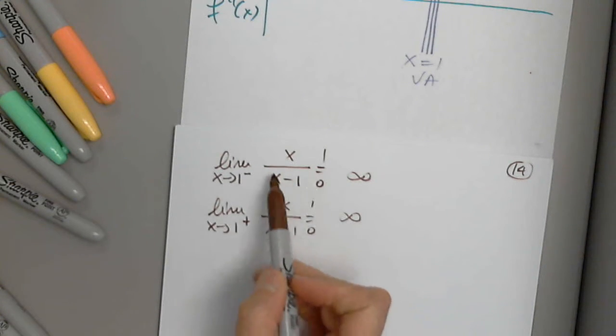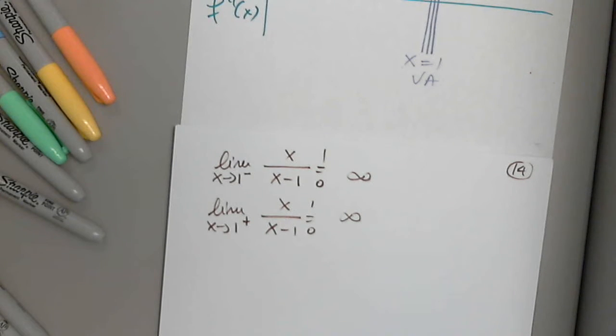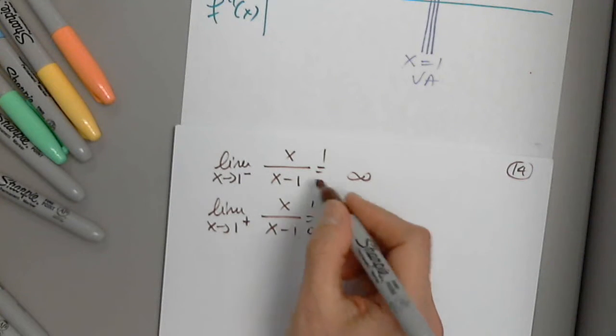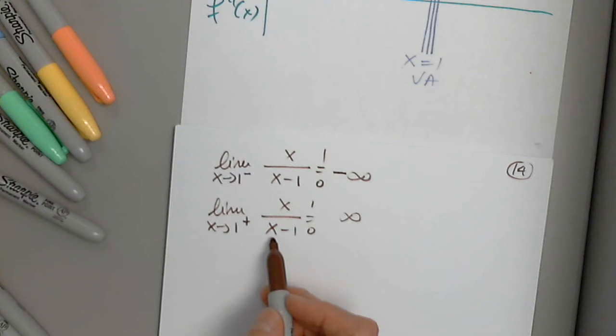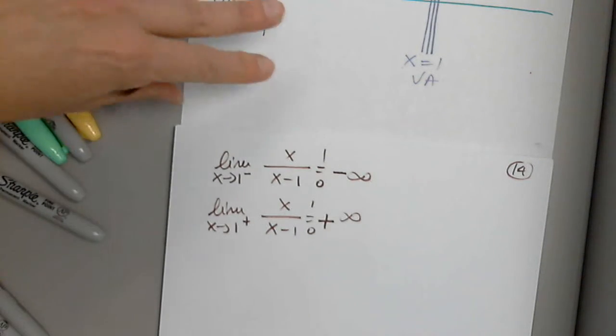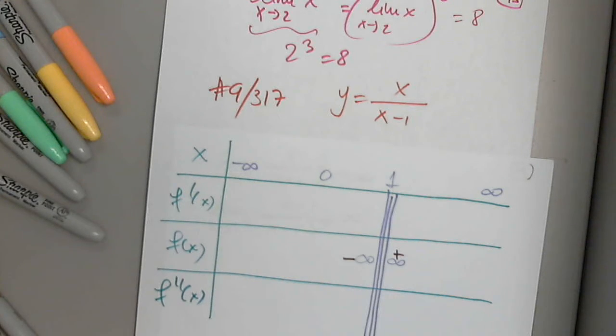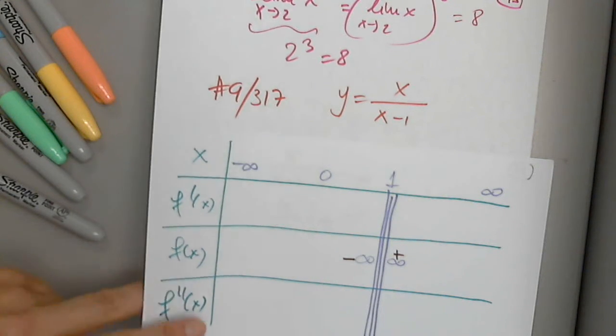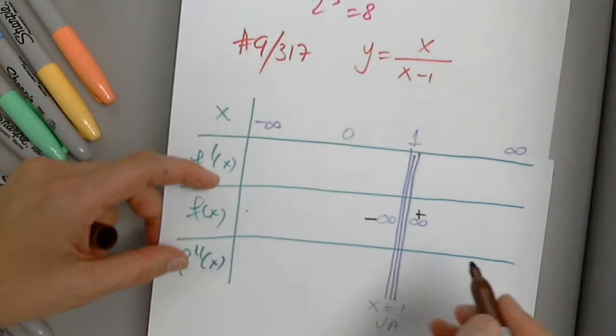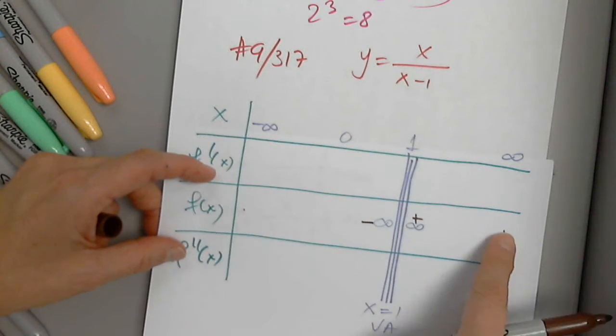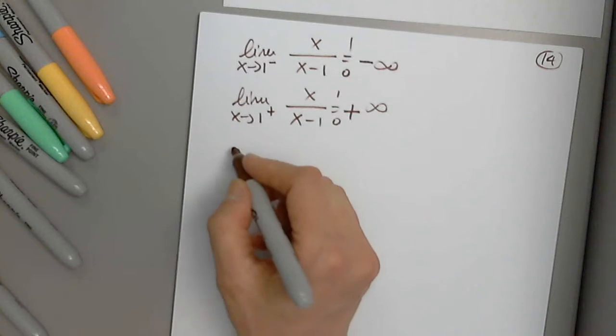So please plug in 0.9 and give us the sign. 0.9, negative, and with 1.1, very good, very good. Excellent. Now we want this. What are these? Very good, and infinity and negative infinity.